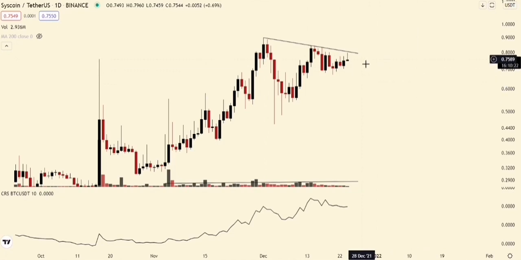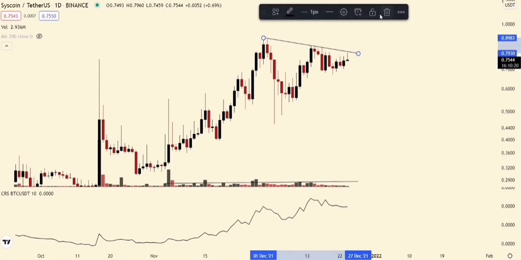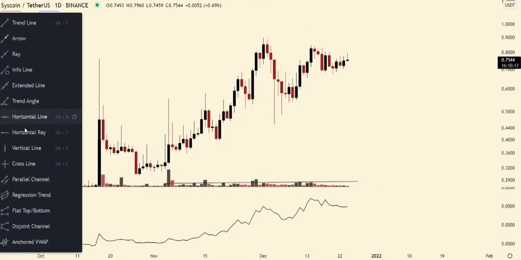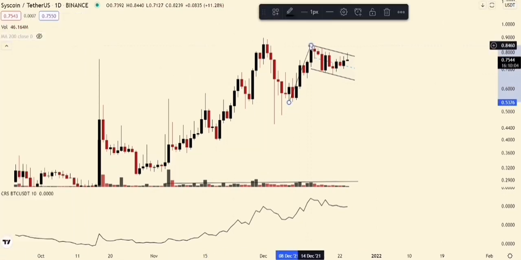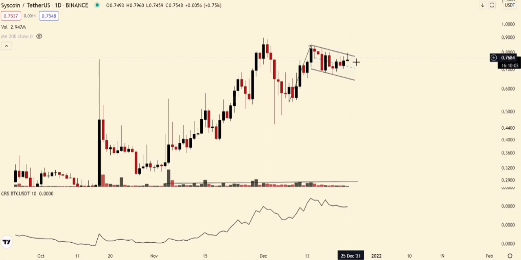Now that we have that aside, there's another pattern that looks a lot like a flag formation. This is the flag over here, and then you have the flagpole which starts from roughly around here. Again you can see that prices are stalling around this resistance line from the flag formation. Again, as of now neither of the patterns are confirmed, because for us to confirm a pattern we need to see a valid breakout. As of now we do not have that.